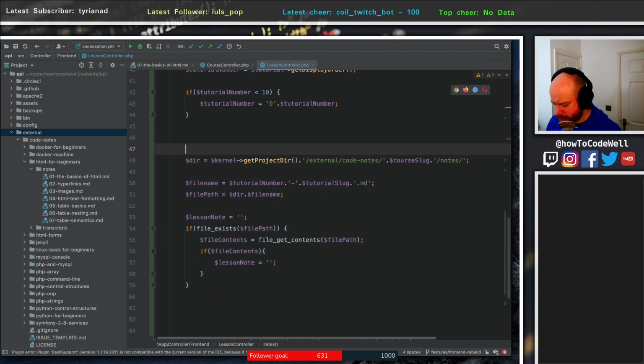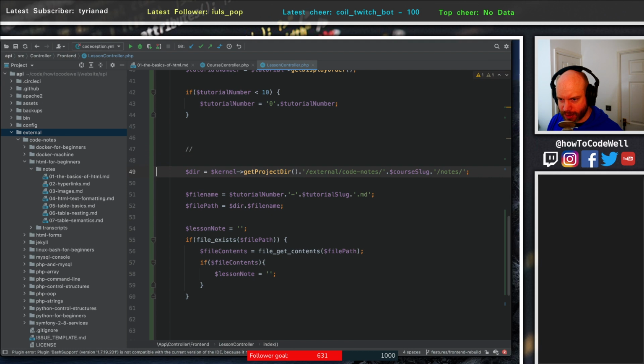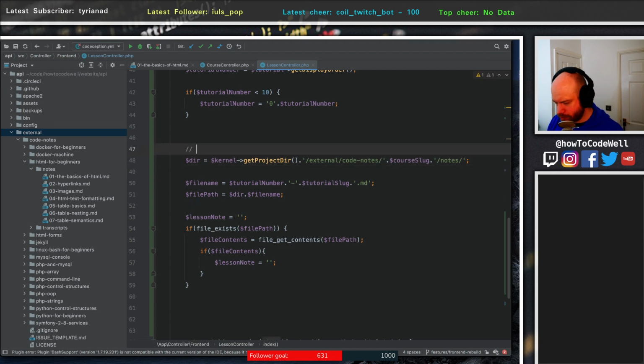If I was to think of how the service would work, let's do some pseudo code here. Service is equal to, I don't know what I would call it, new, we could even call it new course note, passing in the tutorial.